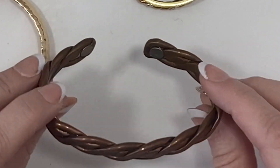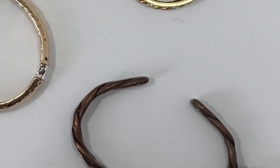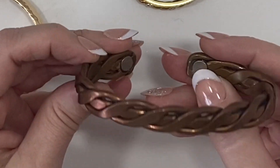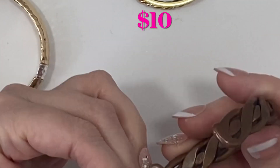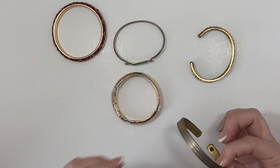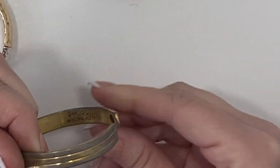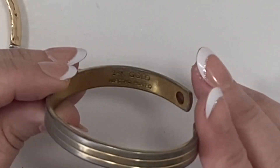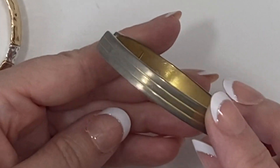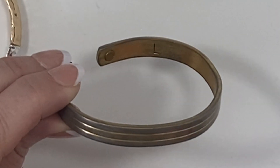This one is copper toned and has magnets at the back so I believe it is a healing bracelet. It's very heavy — it's attracted to those magnets at the back — and I believe this is a really well done copper piece. See how it's braided, very heavy and very sturdy. This one also has a magnet at the back but it's missing the other magnet and is generally very bent. It does say 24 karat gold electroplated so I'll check the value, but it is in such poor condition I'm not sure. There is a mark of 'L' on this which I don't know if that indicates anything but it is noteworthy.